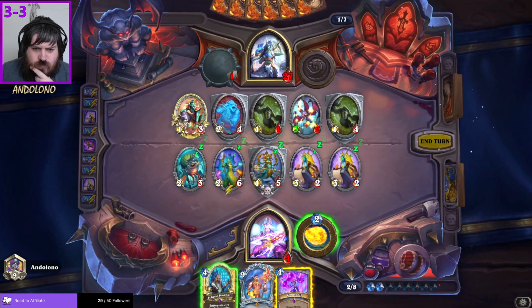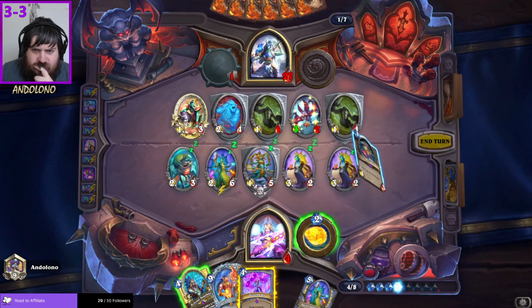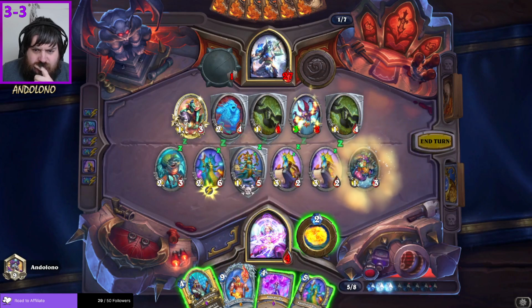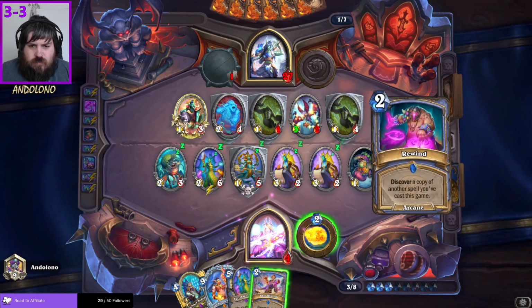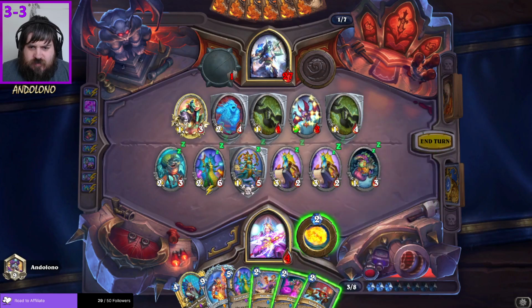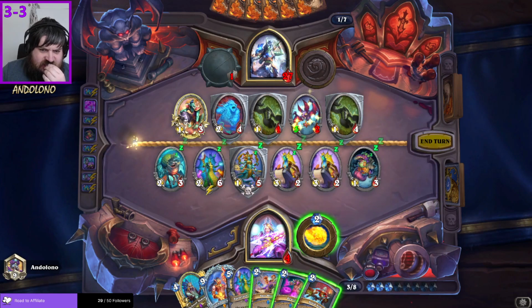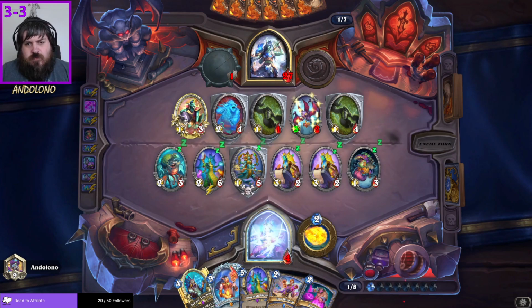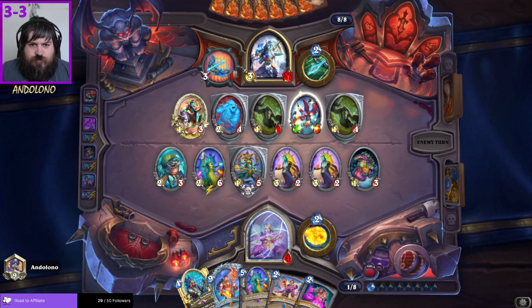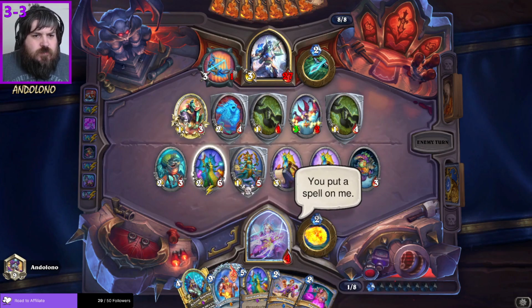Have to play a spell. That's a Naga. That's a spell. I'm in trouble. I'm dead. I don't have a cheap enough Naga to do the rest of the combo. I can only do this now. I'm afraid I can't get through it. 3, 2, 2. They've got lethal. Okay, 3 and 4.